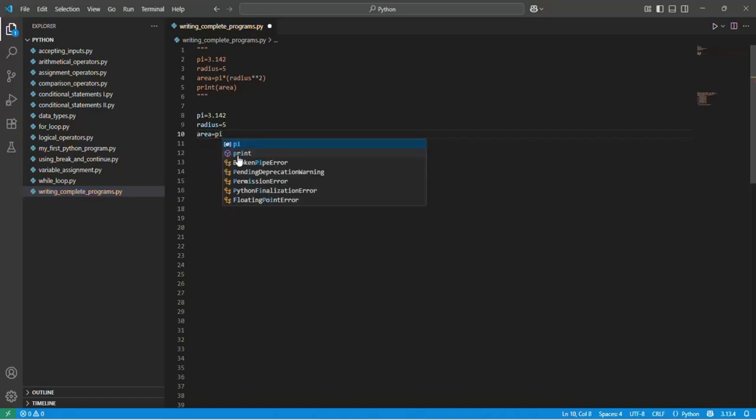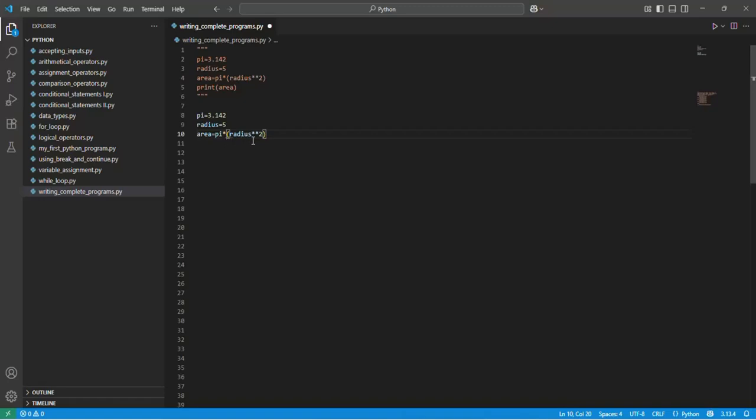pi times, open parenthesis, radius square. So pi is equal to 3.142, radius is equal to 5, area is equal to pi times radius square.